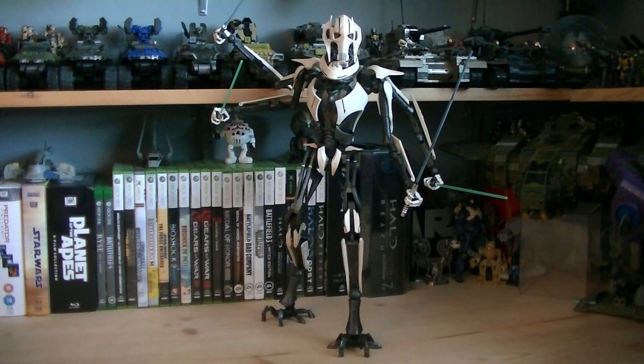And the articulation for General Grievous includes a ball-jointed head, ball-jointed neck, hinged shoulders with individual hinge joints and 2 swivel joints for each arm, hinged shoulder plates, swivel biceps, hinged elbows, swivel forearms, hinged wrists with a swivel joint, hinged fingers, swivel waists, ball-jointed hips, double hinged knees, hinged shins with 2 swivel joints, and hinged ankles with an additional 2 swivel joints.